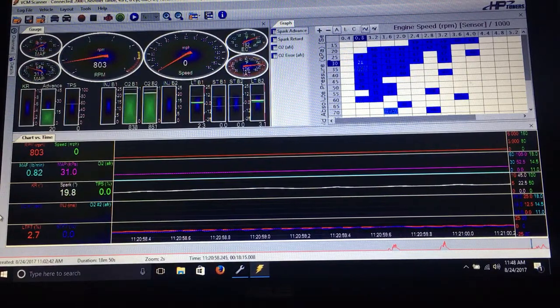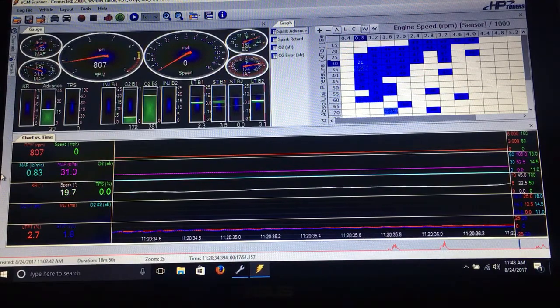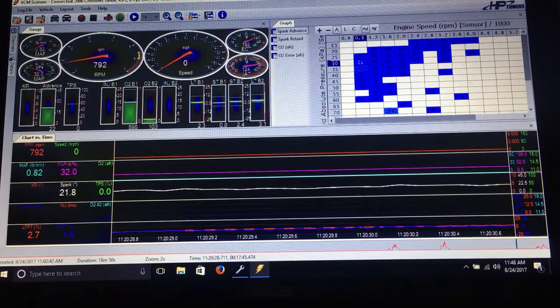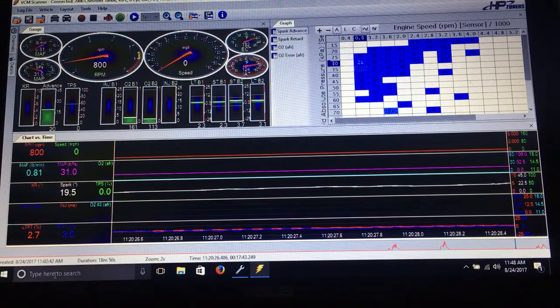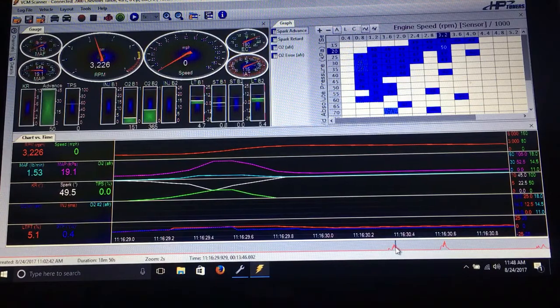I'm watching the bottom of my, now keep in mind, I have no idea what I'm doing. I'm not a professional. But I'm trying to get back to closer to the front of this data log, and I don't know how to rewind it or anything like that. But for some reason, at the very bottom, I keep seeing these, what I am assuming must be timing retards. There's no indicator what this means. You know what I mean?